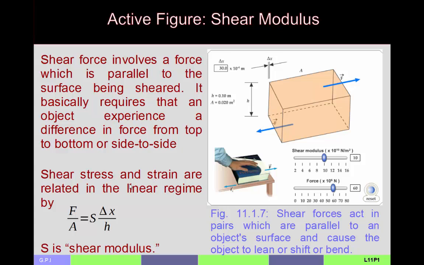And so shear stress and shear strain are related in the linear regime with a very similar equation to what we just used for tensile stress and strain, which is that the stress is equal to the shear modulus times the strain. But now, instead of having the change being along the longitudinal direction so that you have a delta L over L, the actual change is going to be in a direction which is perpendicular to the relevant size parameter. So delta X over H means that this thing tilts such that the top part of it is delta X away from being over the bottom part versus the equilibrium condition, whereas H is how far apart are the top and bottom height-wise in a perpendicular direction to this delta X.